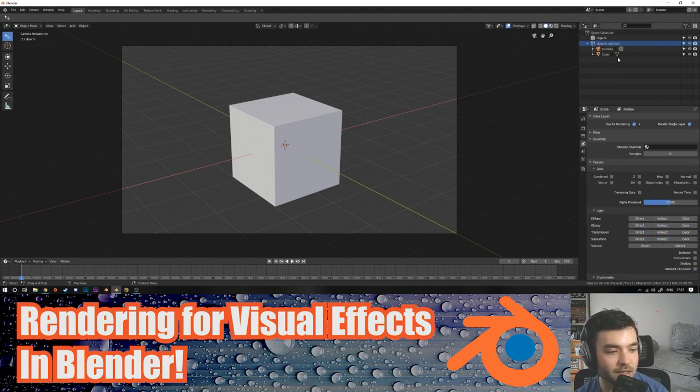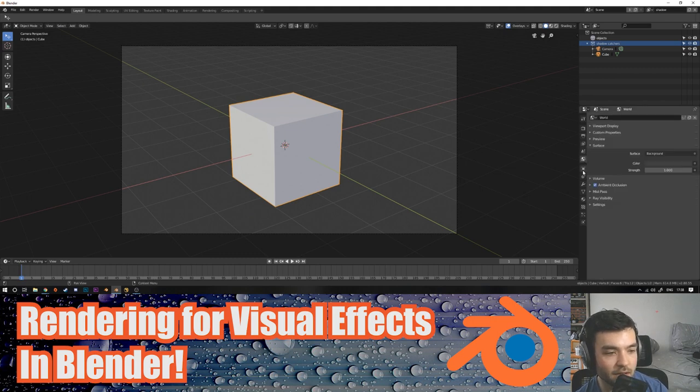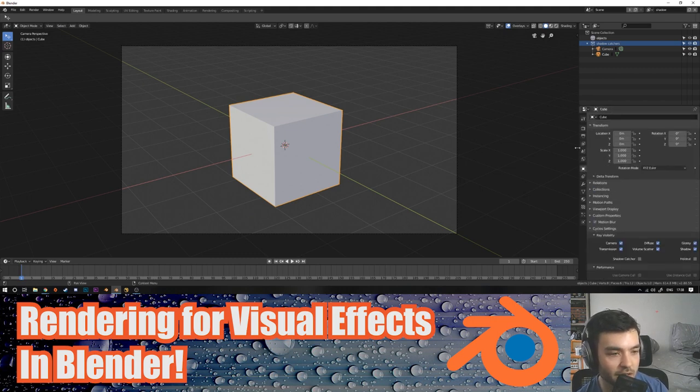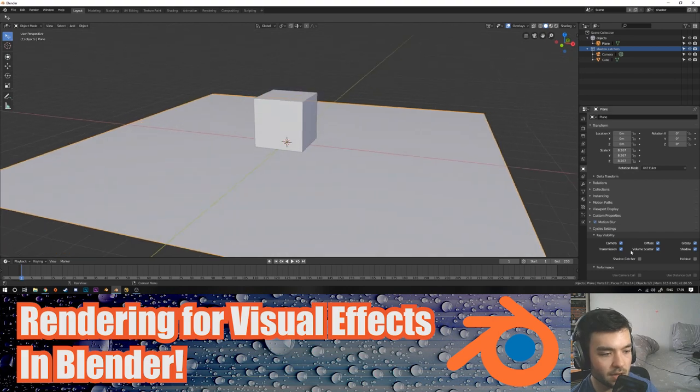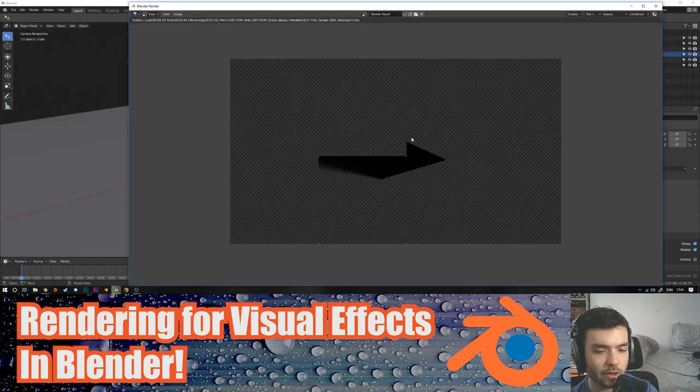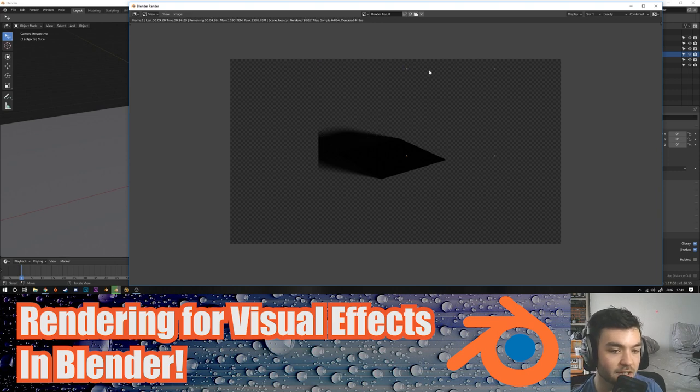For the shadow pass, this is literally just to isolate the shadows. All this is going to be is any of the objects in the scene that are set up as shadow catchers, which is under the objects tab. You go under cycles settings at the bottom and turn on shadow catcher. This means that the object itself won't render, but any shadows that are cast onto it will be isolated, so you can render them on their own. If I do a quick example, I will make this floor a shadow catcher. If I do a quick render of the scene, I've turned off the cube in the render, so it's just creating the shadow but not actually showing up.